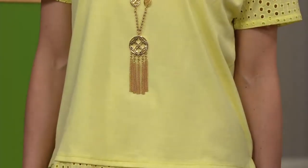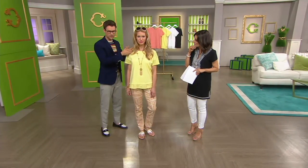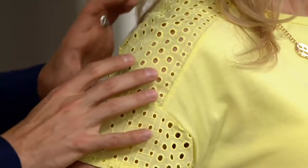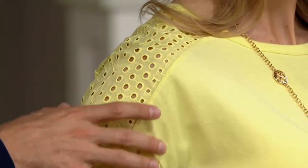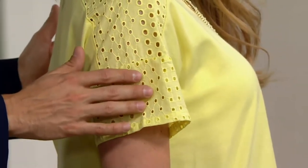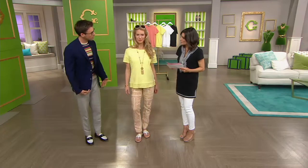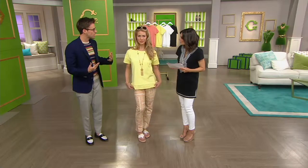This is going to be the t-shirt you go to every single day. The very generous eyelet lace extends all the way down the shoulder and sleeve to that beautiful band. As you can see, it's made up of three different sizes of stitching — it's not just one overall piece of eyelet lace. You have the gorgeous band across the cuff, the slight drop shoulder, and the swing of the t-shirt at the bottom that sits nicely away from the hips and stomach. It hits you right where you may want to cover some problem areas.